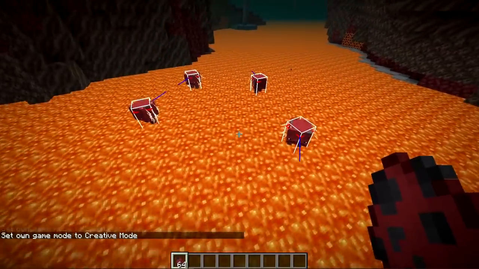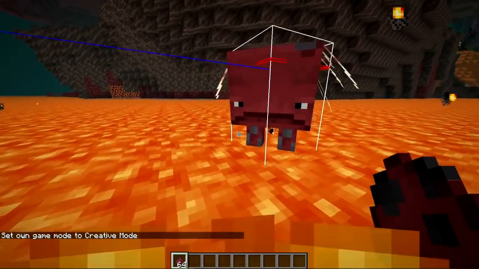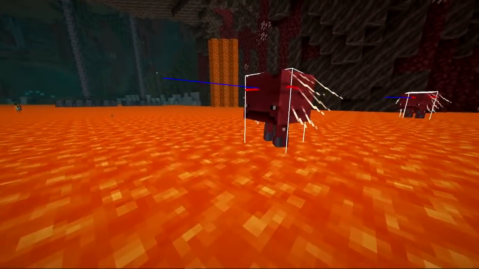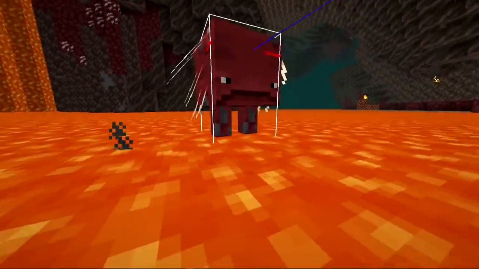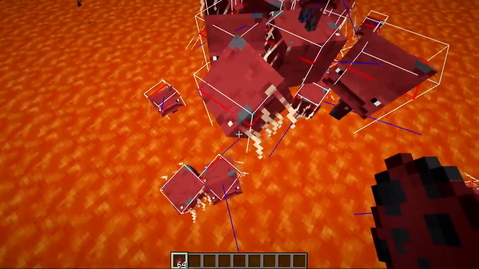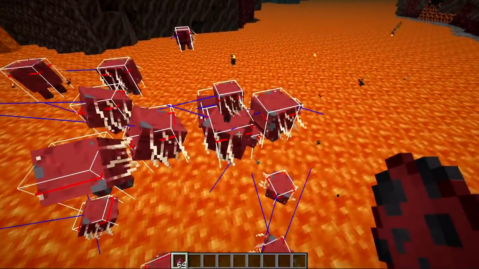Over here you can see some of them that spawned in. Looks like they spawned directly into the lava. They have a little face, eyes, and some kind of wispy hair. And their legs really just barely go into the lava. You can see that there are little ones as well as big ones. The little ones will ride on top of the big ones. But none of them are damaged by lava and they can walk on top of it.